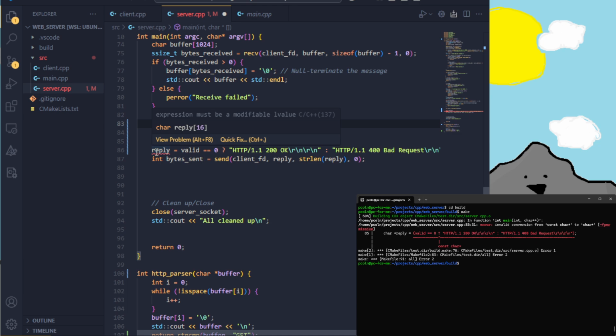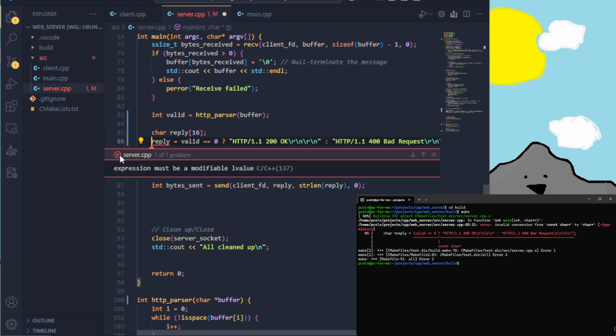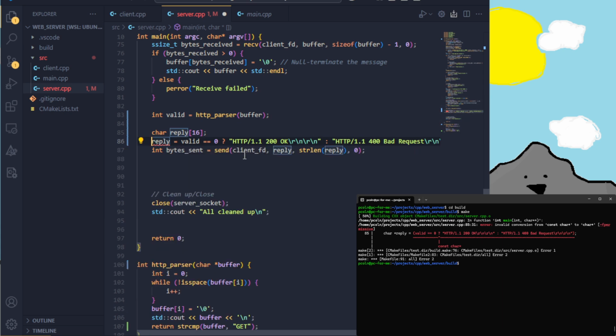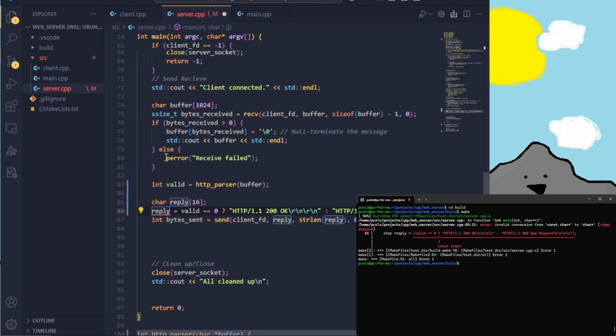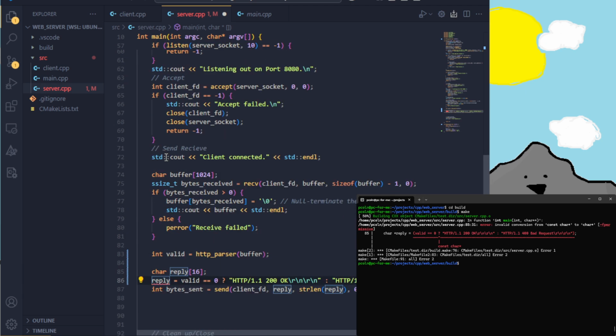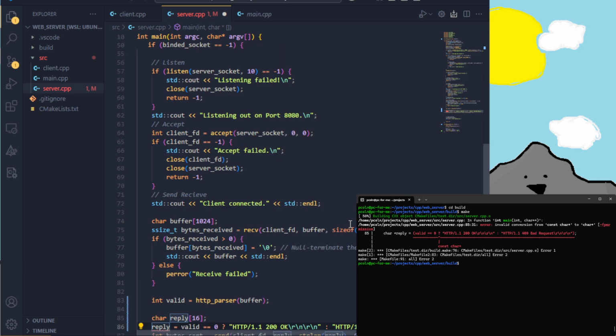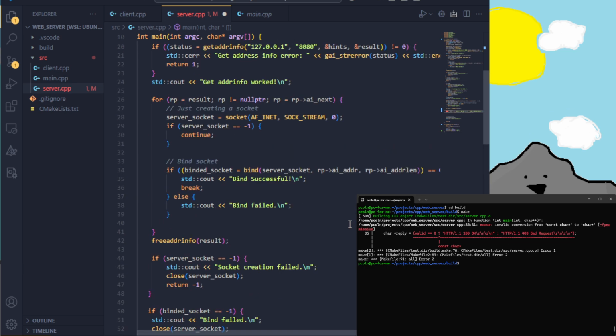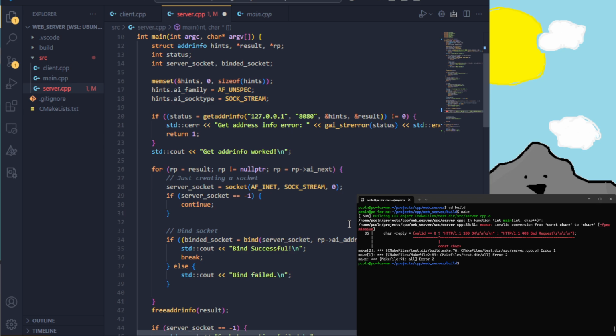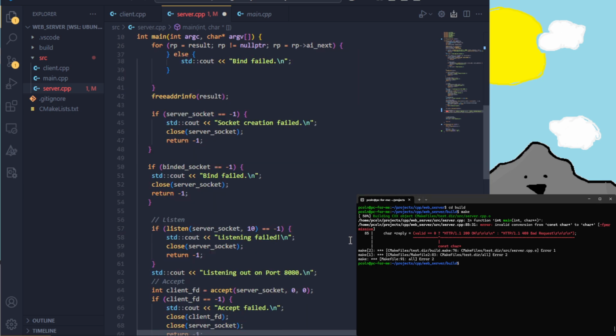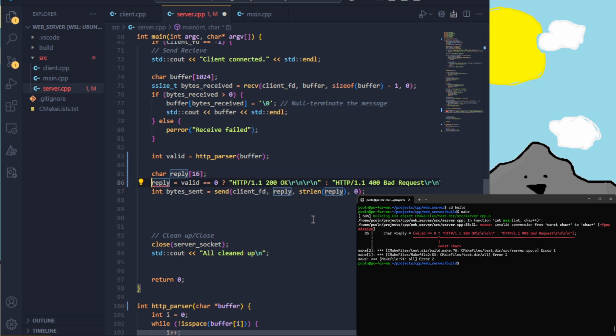Expression must be a modifiable lvalue. I believe that's because it is technically static. I don't know why I'm blanking on how to do strings. I'll just do this.